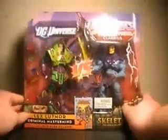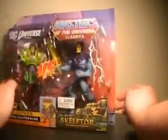But this packaging is phenomenal. I really love it. Of course, you got the DC Universe over here, and the Skeletor. You can see Snake Mountain in the background of the packaging there. Over here you have a picture of Lex, and over here, a picture of Skeletor on the back of the packaging.